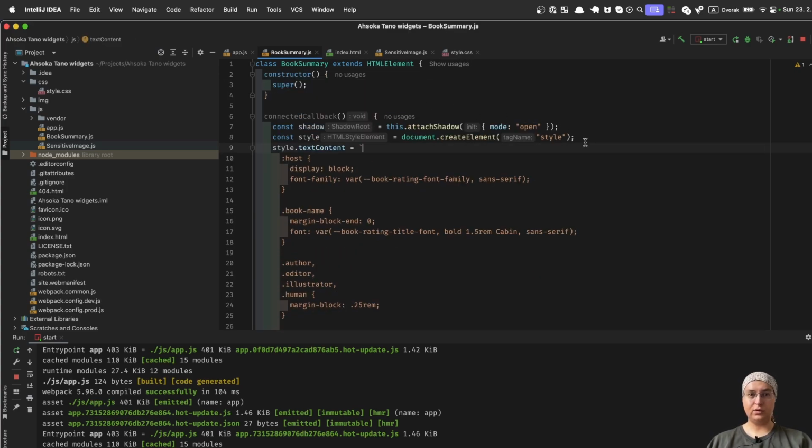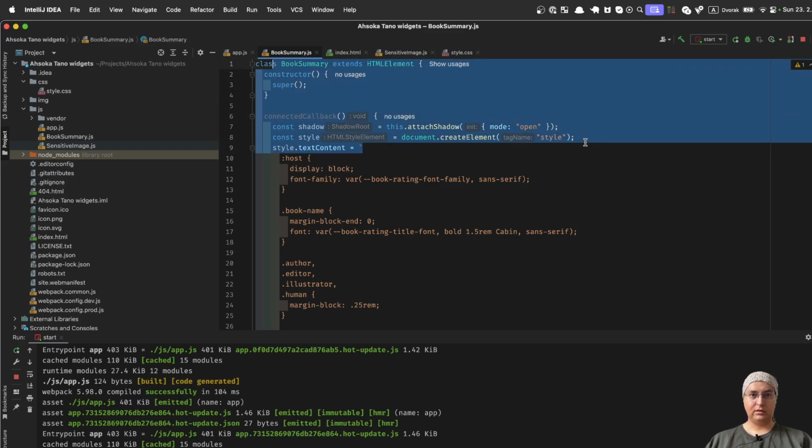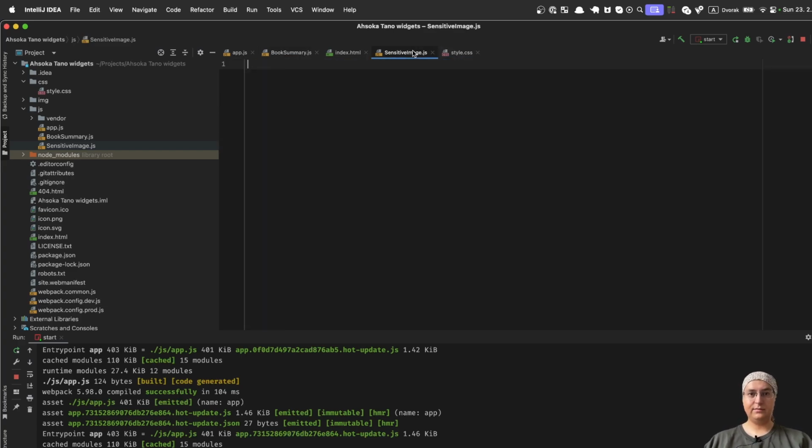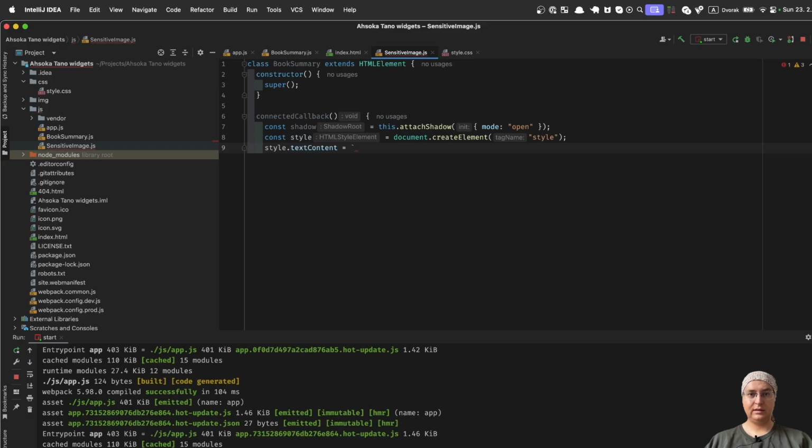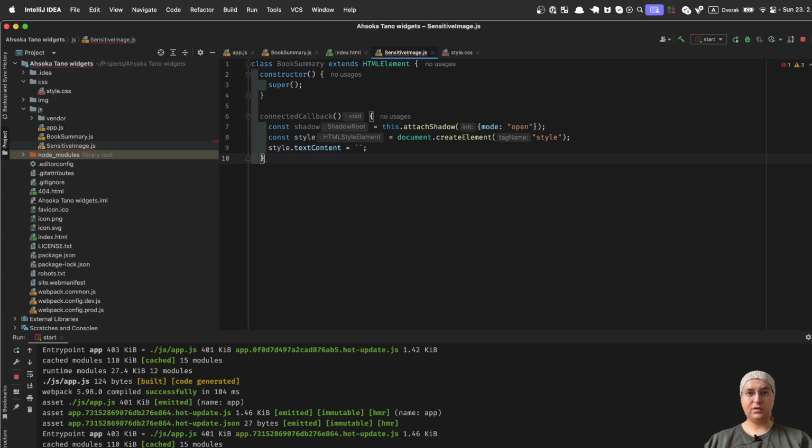I can borrow all this, close the parentheses here, close the bracket for connected callback, and close the bracket for the class. Sensitive image, yes.